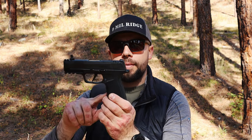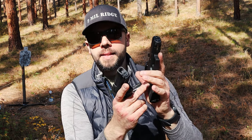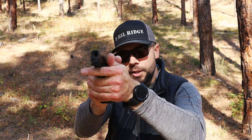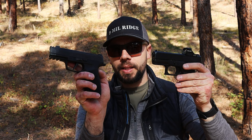Now, grips. This one does have some stippling on it, all in the right places — goes really nice against your palm. But it has a smooth section right here for your finger, and also has an interchangeable back strap. This one is a medium that came with it; it feels perfect in my hand. This one does not have much texturing on it, so it does get a little bit slippery while you're shooting it — you can fix that with some grip tape. Also, with that ported slide, it really reduces felt recoil and muzzle flip, so when you're shooting it, it just feels so much softer than shooting the Glock. The Glock is going to have far more recoil, but still shoots really good, and if you get used to it you really don't feel it that much unless you're shooting these side by side.